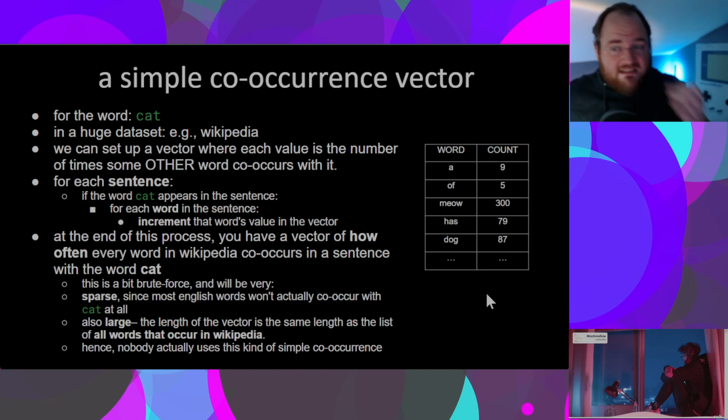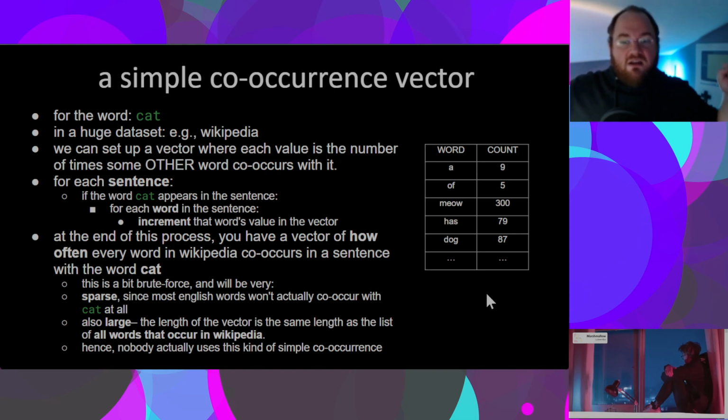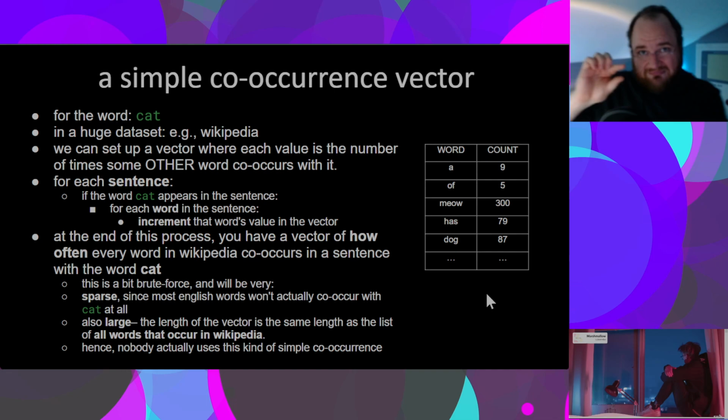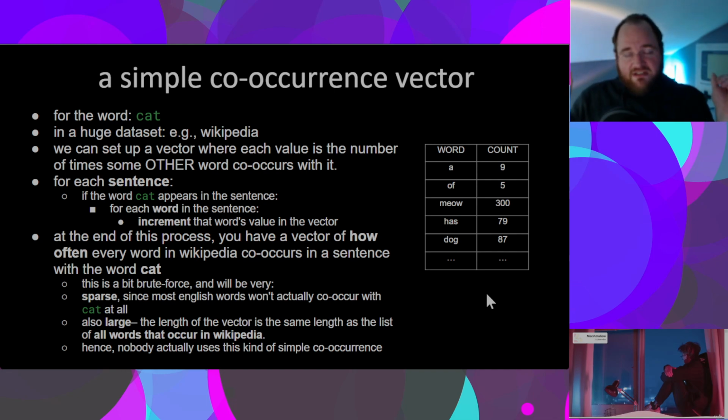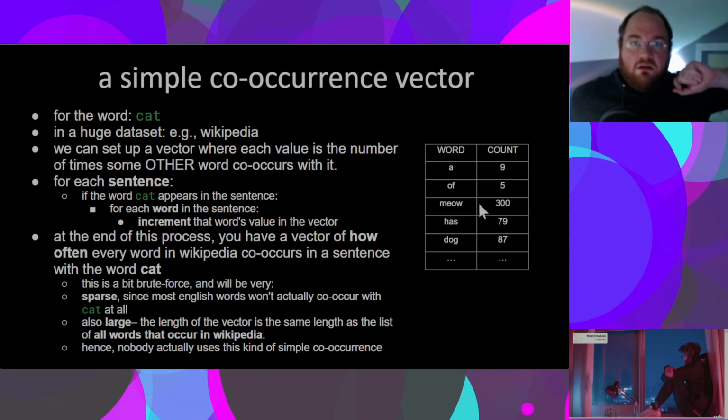So, this is a huge vector, but you know what it does? It gives us a mathematical representation of what cat is most connected to. And I would say that it being very well connected to the word meow, that is kind of the shape we want in this vector, hey? The co-occurrence of cat and meow is a meaningful connection, and therefore it's good that this approach would have it better represented in the vector space.